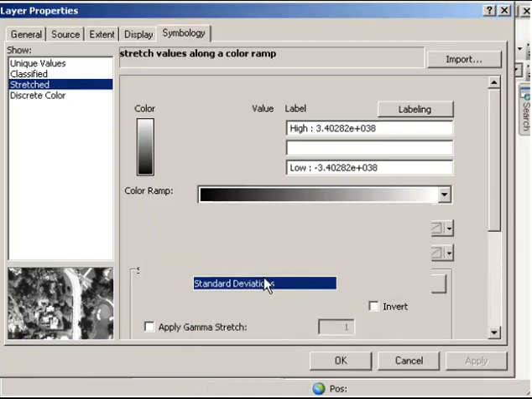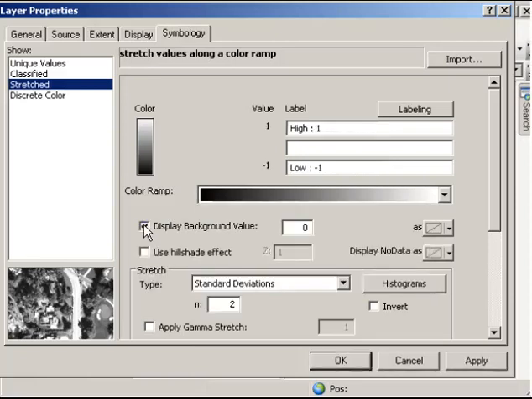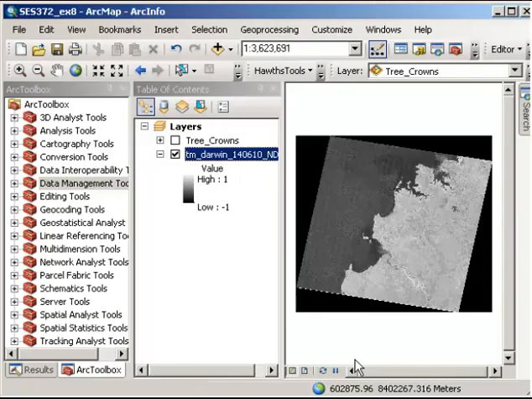So I click on yes for this one, and it might take a little while to calculate the statistics, but what that's then allowing it to do is to first of all figure out what the minimum and maximum values are going to be for display. So we've got a low value now of minus 1 and a high value of positive 1, which we know is correct now for an NDVI, and now it's going to understand how it needs to display that. We'll also display the background value as blank. And if we hit OK now, we now see our image, which looks a lot better than what it did when it opened up just as a grey square.